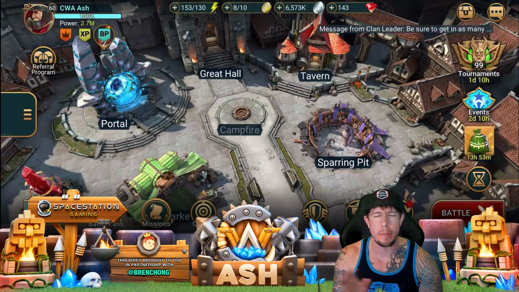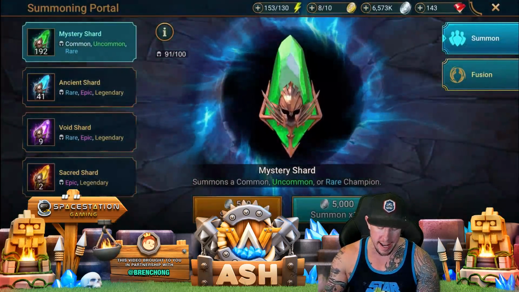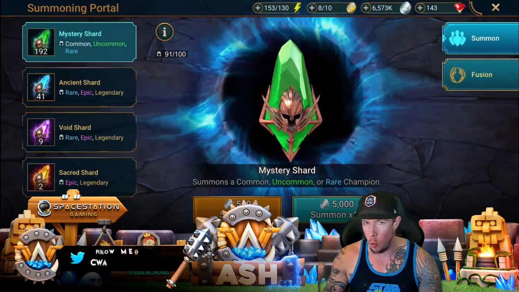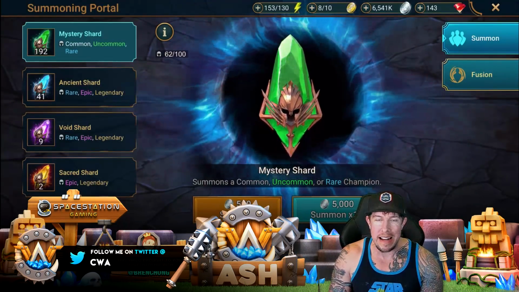Today we're going to mix things up a little bit here on the channel and just open up some shards. I have 41 Ancients, 9 Voids, and 2 Sacreds. We're going to open up every single one of them in today's video, but first, let me make room in my champion collection. Alright, now we have some room, guys.